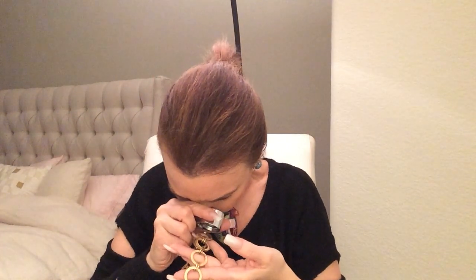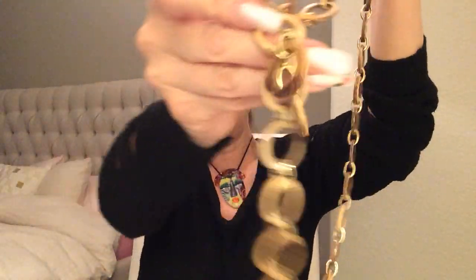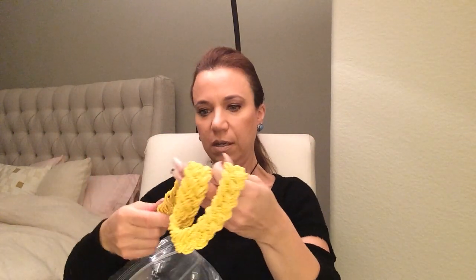Here's a necklace and set of earrings. I do not see a maker's mark on this. I think it's wood with gold links, and then the earrings are hooked on right there. So that's great. And we've got a seed bead necklace in yellow — very thick braided seed bead. Going to the bottom guys, I got to get out of this earring rut.